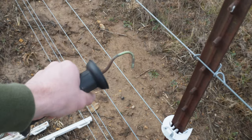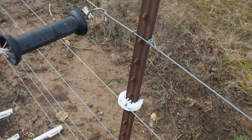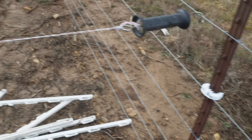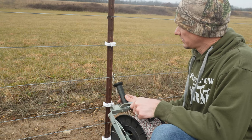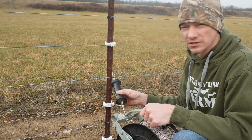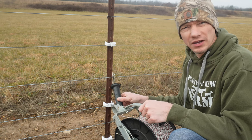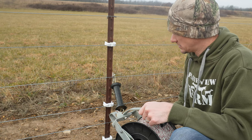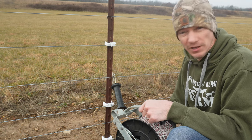To keep the cows on this side of the wire so they don't end up all the way down at that fence, I'll hook it on that wire that doesn't have a charge on it. Then we'll pull the next wire and come back and roll this up. I'll start this reel by hanging it on the t-post clip on the wire that is grounded — it's not hot — so I can pull it across the field and not get shocked.